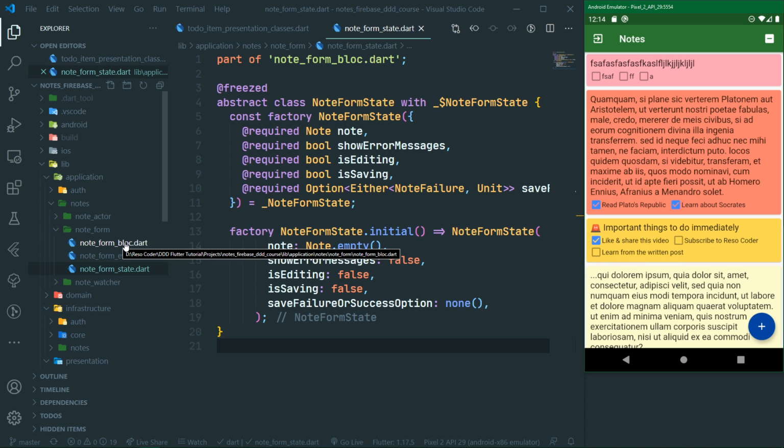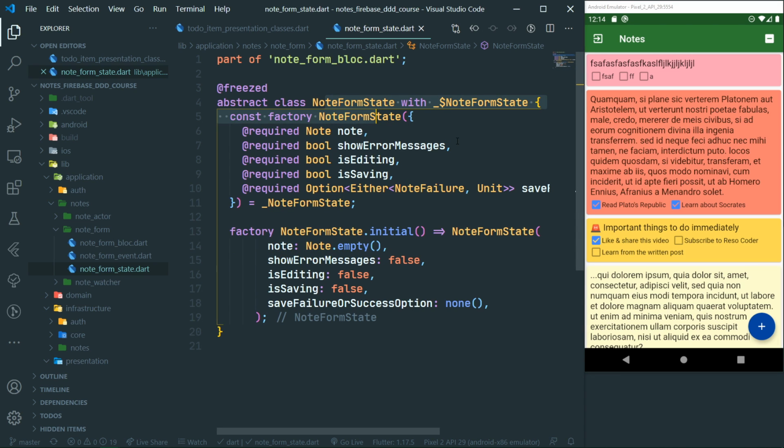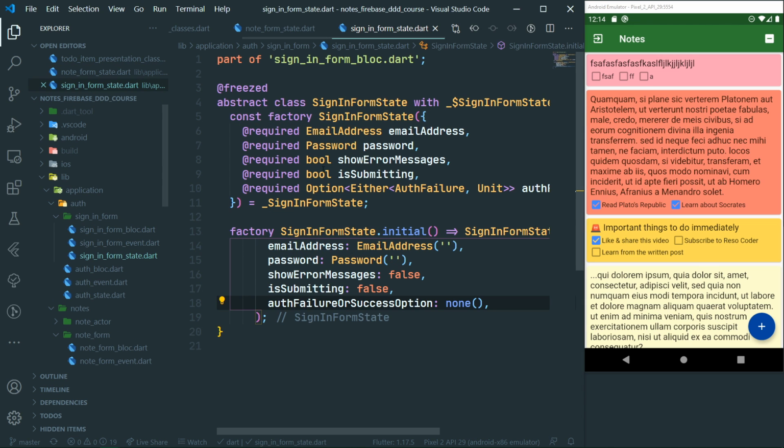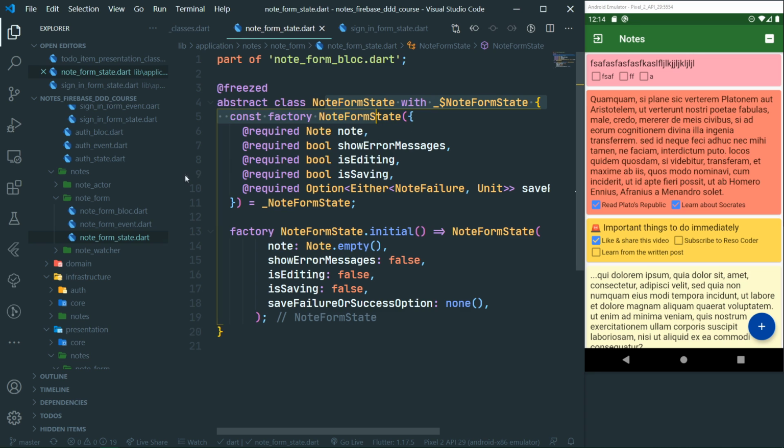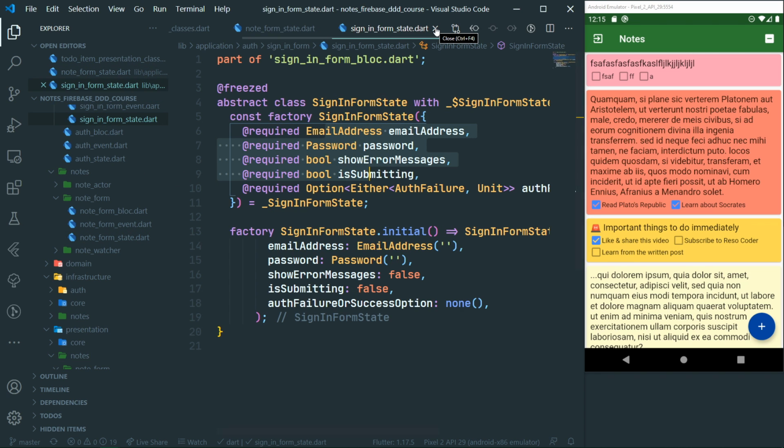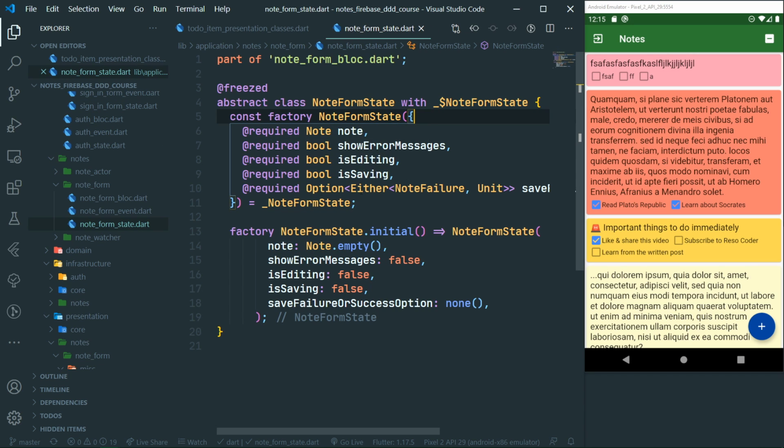And because pages are dependent on the respective state of the bloc with which they're operating, even more so when it comes to form pages, another sort of form page which we have in this app is of course the authentication sign-in form page, right? These two states are very similar, sign-in form state and NoteForm state. They are just variations on the same thing. We want to have this state working with a form which we can fill in.